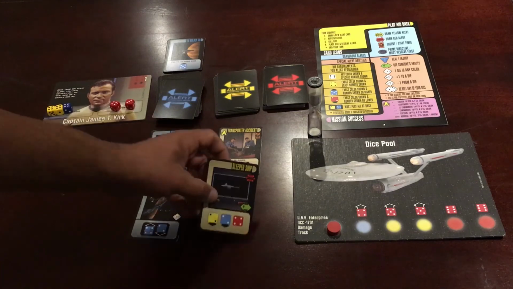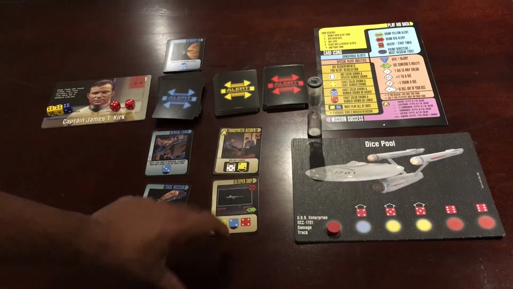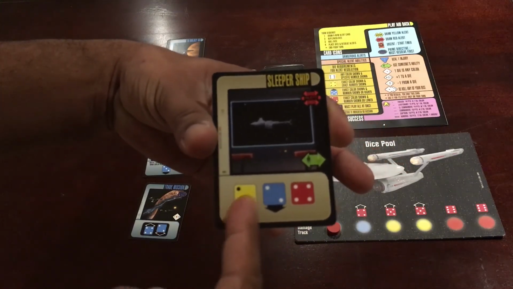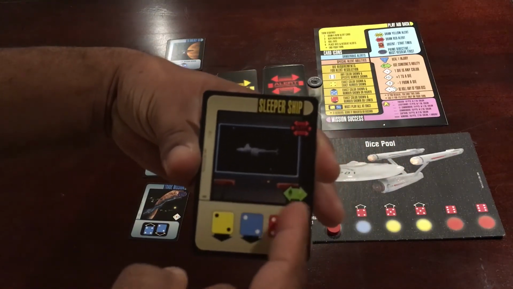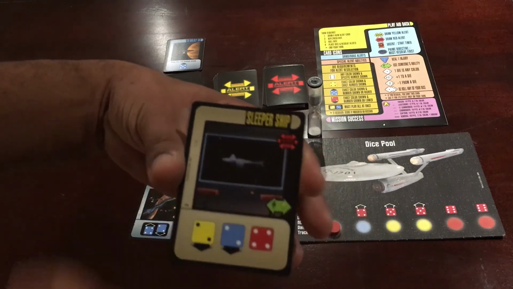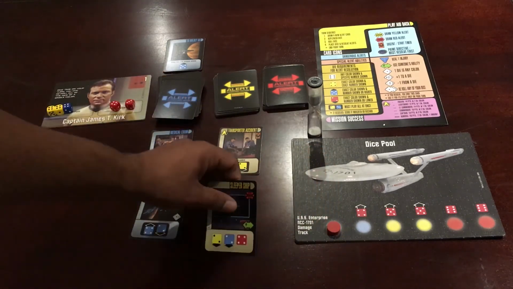Let's take a look at some of the other ones. Oh, so we got a sleeper ship. As you can see, this is fairly difficult. We've got 3 different die scores. You get a nice ability on this one where you can use someone else's ability, including your own. But we have to draw a red alert card immediately.